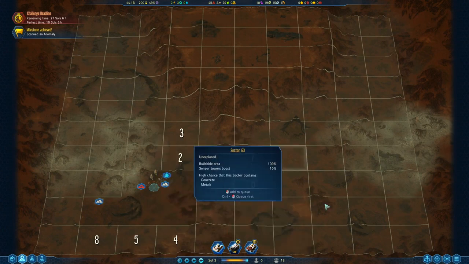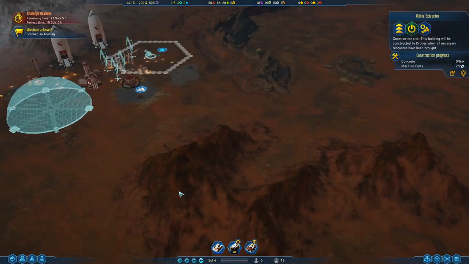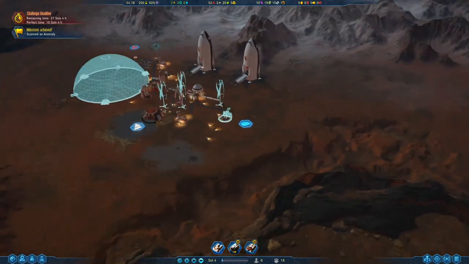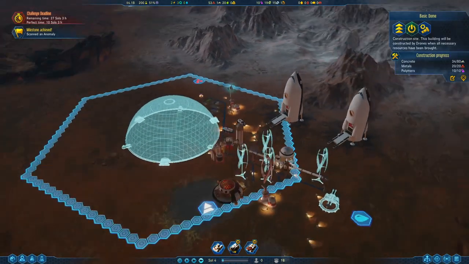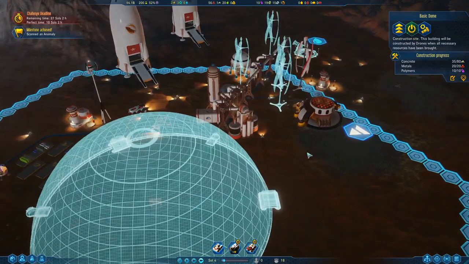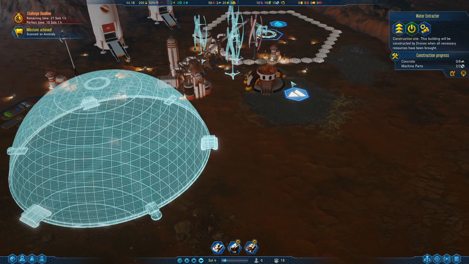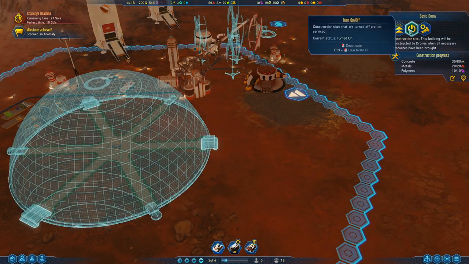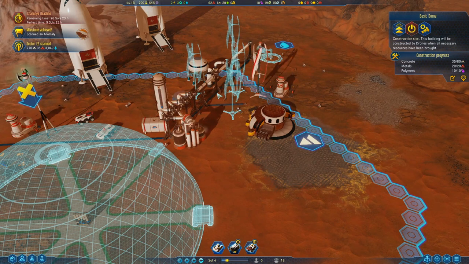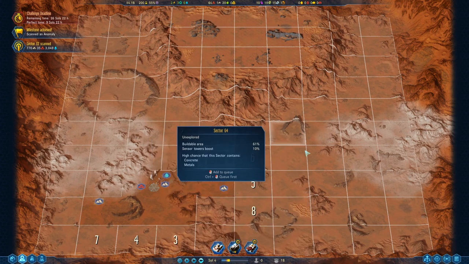Now that we have our sensor up and running, we should be scanning a whole lot quicker. 198%. At least to the adjacency. You need 40 concrete. I'm gonna need more water. I changed that priority to see if that will just get this built. Sector scanned. Yay. Give me another one. Give me that one.